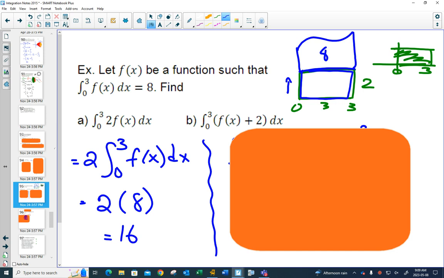If you wanted to find the area under the curve and you move a graph up 2 units, you're going to create a whole other area of rectangle on the bottom. And if you're going from 0 to 3 and up 2, it's pretty easy to see that that area is going to be 6. So this is a graphical way of showing you the answer for this next one is going to be 14.